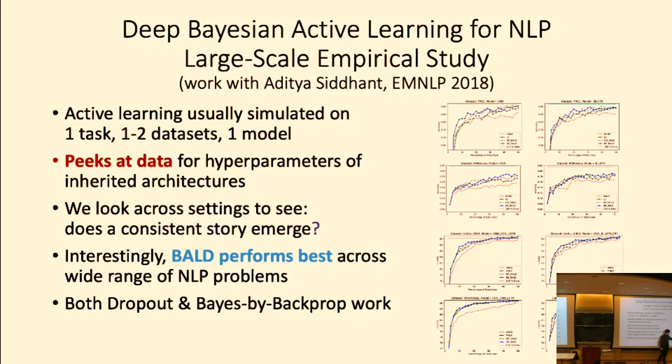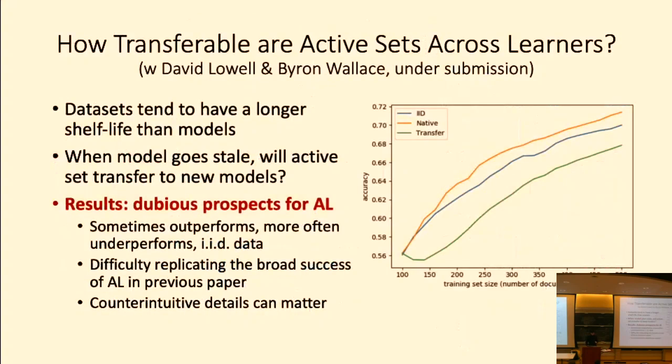And we also found that the BALD and the classic uncertainty sampling approaches perform similarly well, as we had seen in the previous paper. But if we looked across many different models, many different data sets, many architectures, we actually found that BALD did much better than the classic uncertainty sampling. And so our takeaway from there is, we were surprised to report that maybe if you can get over this hump of actually getting everything right the first time, there maybe is some potential story here that active learning guided by this BALD heuristic, at least on natural data sets, might be okay.